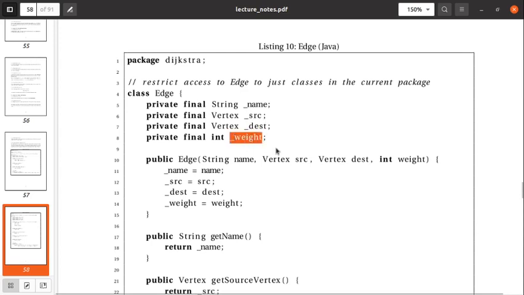And the weight is known up front. So whenever we're setting up the problem, when we're setting up the graph, we already know the weight. So every one of these is final. It's all read-only. We set it once, and then it never changes. And you might be wondering, okay, well, why would I want that? And it's so that you can't mess it up, right? So when would an edge ever be moved around? You know, the answer is never. If it gets removed, it gets destroyed. And if you create something new, then it's entirely new and treat it as such, right?